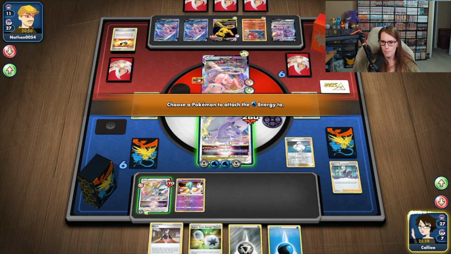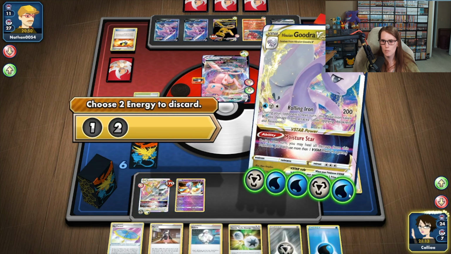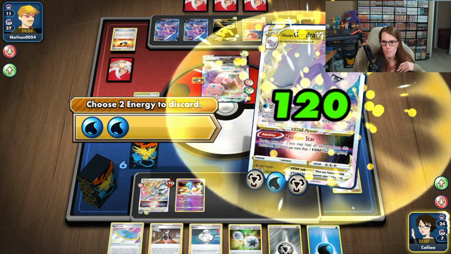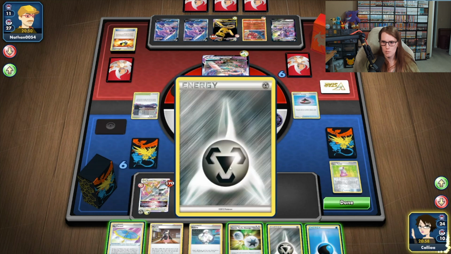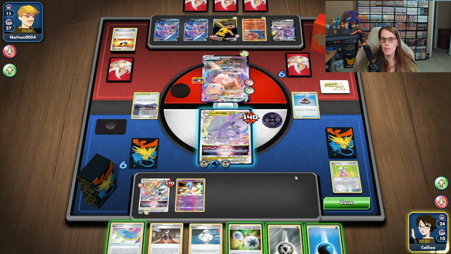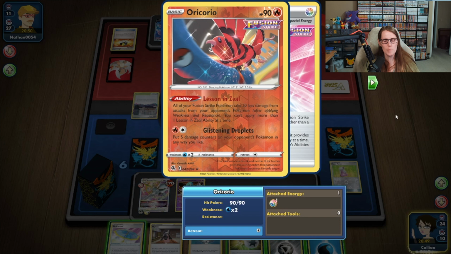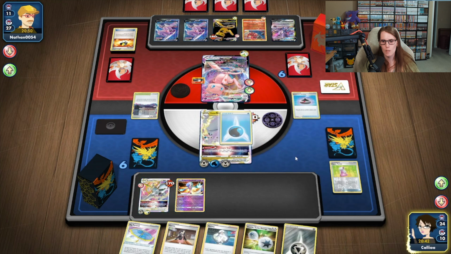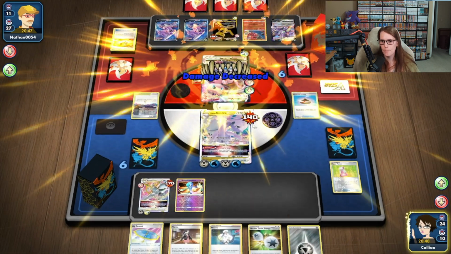So I guess let's Melony. We find a Hyper Potion. And we're potentially gonna need Big Charm. I guess the Parasol doesn't really help us in this matchup. It saves us from the glistening drops. I guess we're just gonna rolling iron.